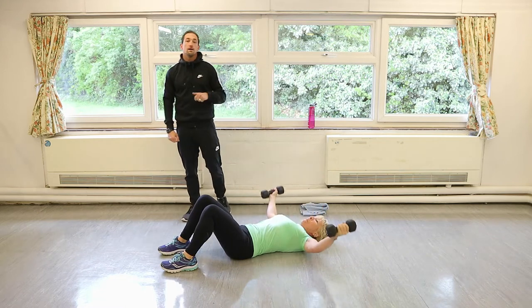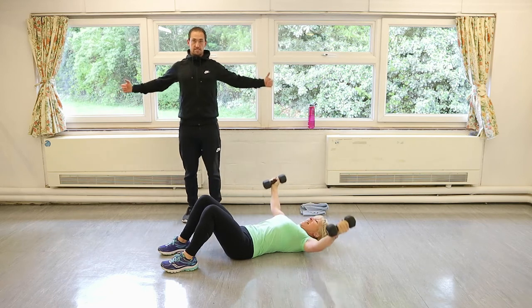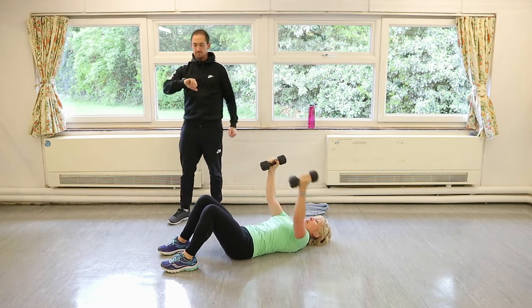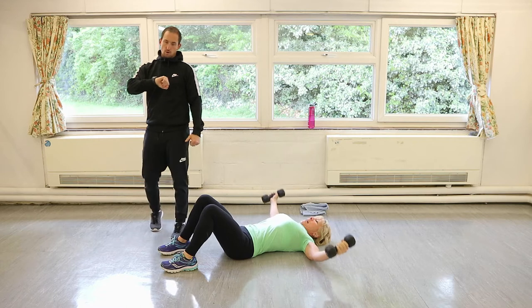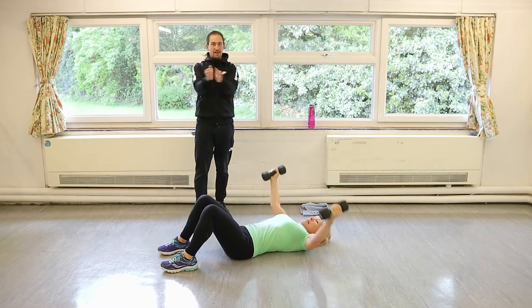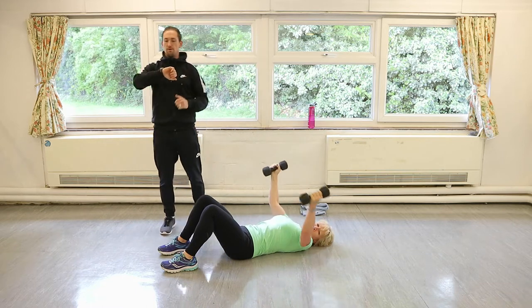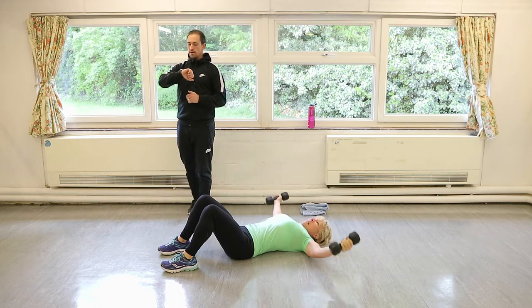Come on, we've got nice firm pecs. Halfway through, squeeze that chest. Squeeze through your chest, all in there. Big breath in. You breathe out when you squeeze in. Don't let the weights bang together, so you're not clapping them in. You're in control. You're not throwing them up. You're in control on the way in.